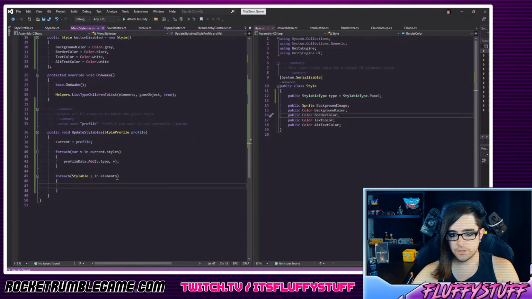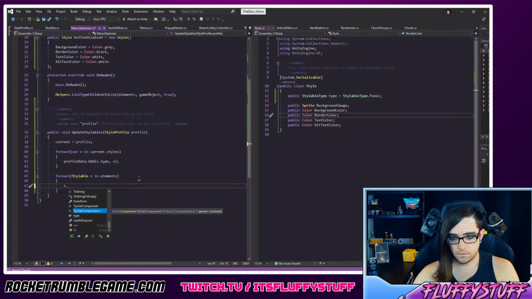So then we're doing a for each loop through all of our elements that need to be changed, and we're going to say s dot background. So this is the background color, I believe. No, sorry, that's the image.